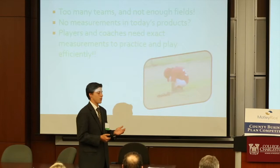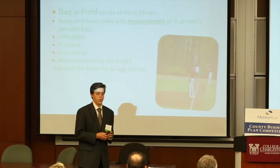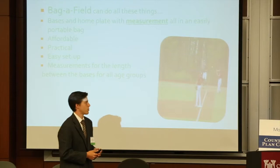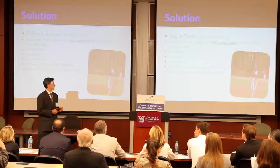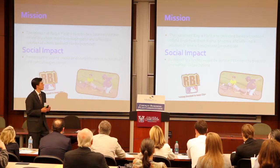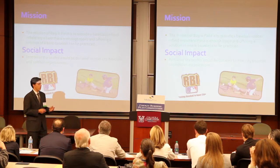The solution is the Bag-a-Field. It's all of these things in a bag — it's got the bases and the measuring system. It's much more affordable than a permanent base set, which is about $500. It's extremely easy setup, a one-time thing: you set it up, you take it off, and you play ball. It has measurements for all the age groups. Our mission is to create a Bag-a-Field anywhere there's enough field. Anywhere somebody needs an infield, they can throw down a Bag-a-Field.